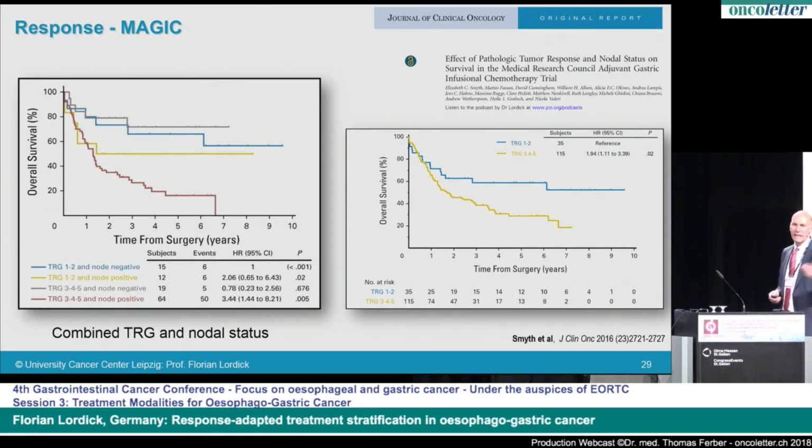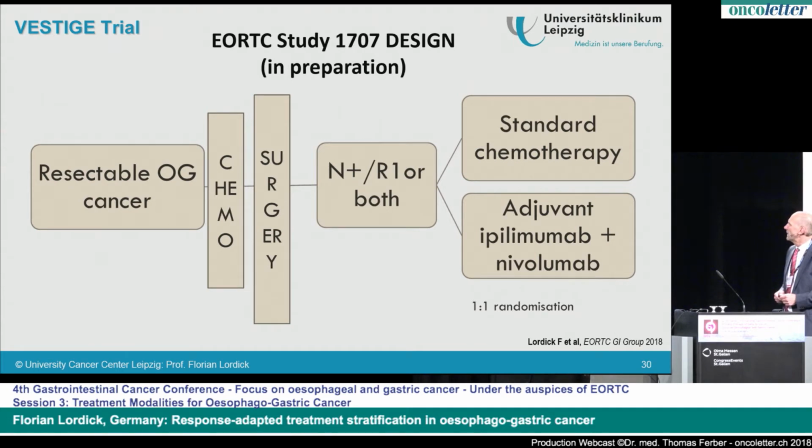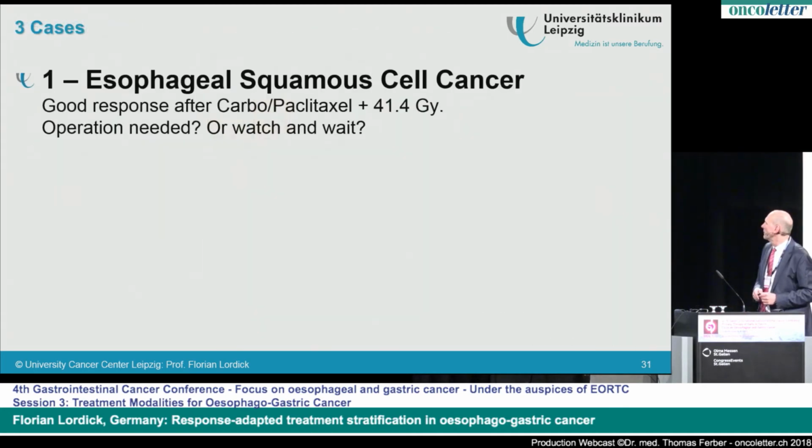Based on this work and the work of Karin Becker, we are opening this year an EORTC trial which considers exactly this poor prognostic subgroup of gastric cancer patients, where patients who remain nodal positive after standard chemotherapy with a platinum, 5-FU, mostly taxane, will have the possibility to undergo randomization between the ESMO recommended standard of care, which is continuation of the same regimen, or an immunotherapy where we will combine ipilimumab, a CTLA-4 inhibitor, and nivolumab. So this trial is under preparation. It will probably open in the 3rd or 4th quarter of the year 2018.